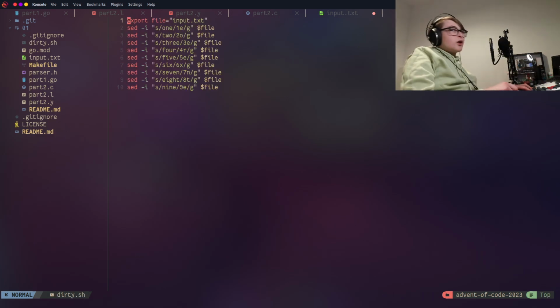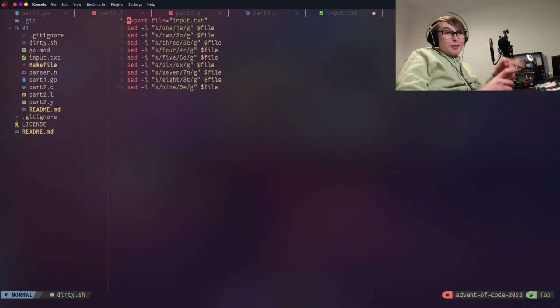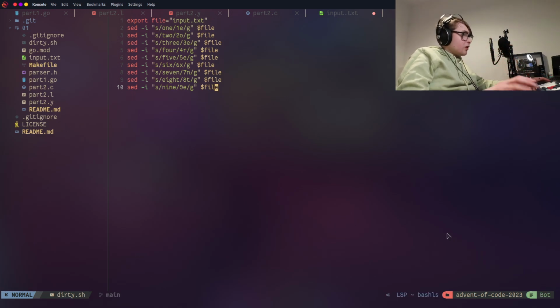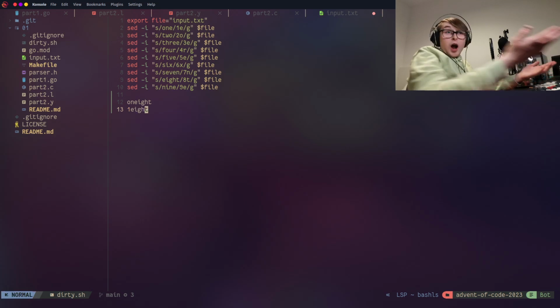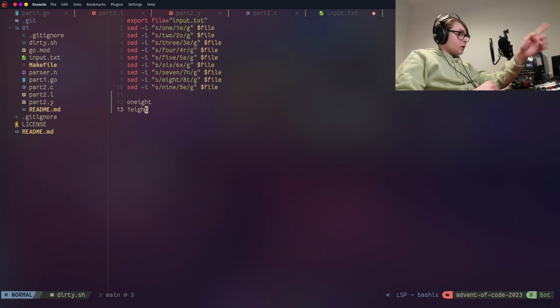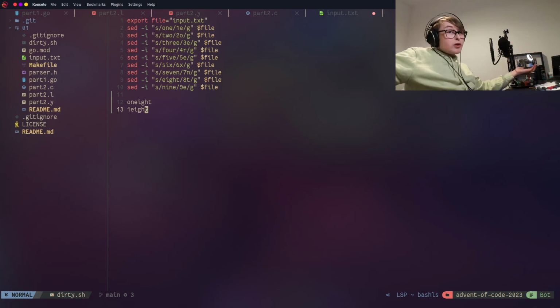So what I did was I made a bash script, dirty.sh. So what we do is we run a sed command to find and replace the numbers 1 to 9. We take 1 and replace it with the letter 1 followed by its last number, which means if we take the number 1, 8, where you've got it like that, it will change it to 1, 8. We can parse that now. Excellent stuff. Well, actually, this will then be followed by the ones for all the other numbers, so they'll actually get turned into 1, 8. Which means my parsing is even easier.